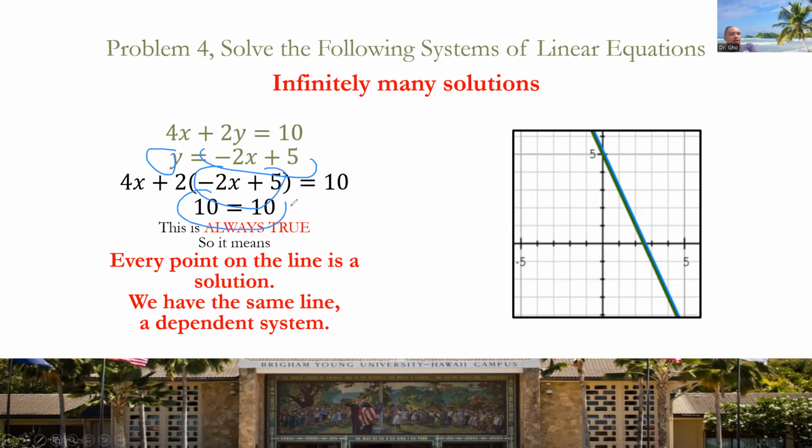There are no variables in there. And really what's happening here, we have the same line. It's a completely dependent system. For any value of x, anywhere in the domain, we will have the exact same value of range on the y. It's all the same thing. And so that's what we call a dependent system. Problem 4.